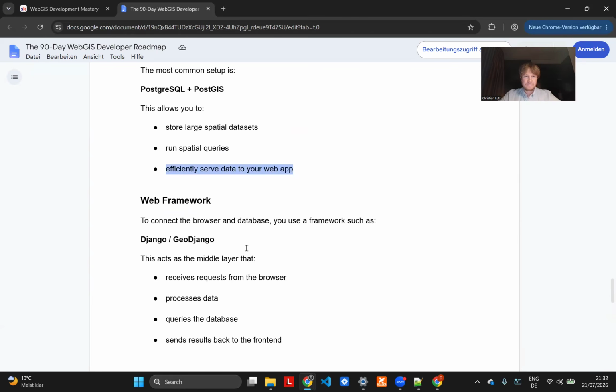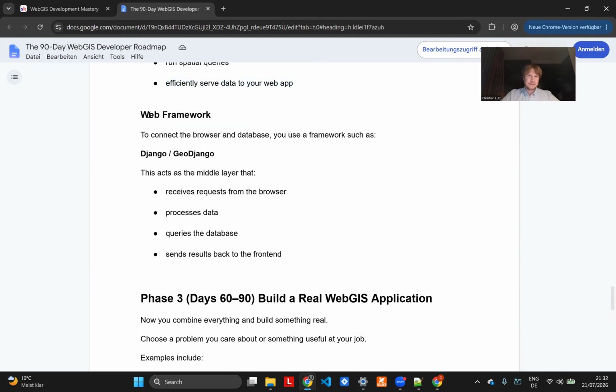And then you have a web framework. You need to put a web framework in between. It's basically to connect the browser and the database. You cannot send requests directly to a database. There's something called PostgREST, like a REST API for a PostgreSQL PostGIS database.